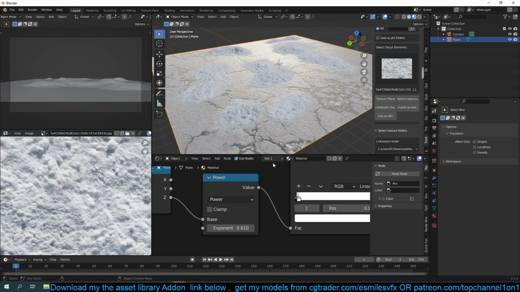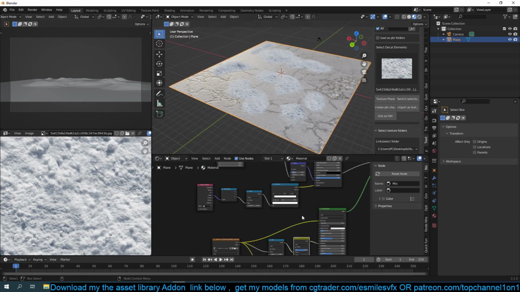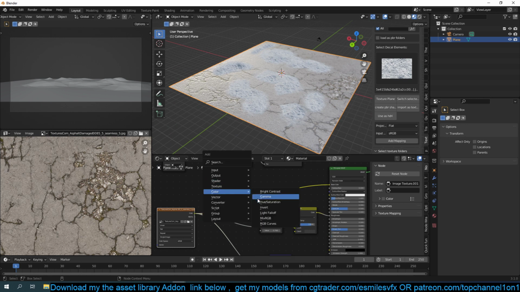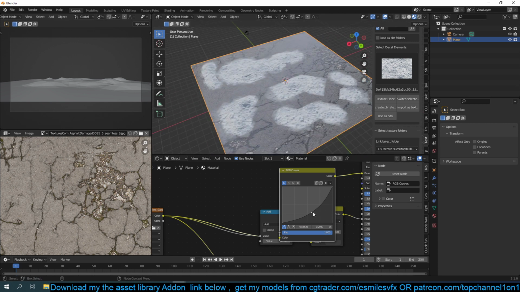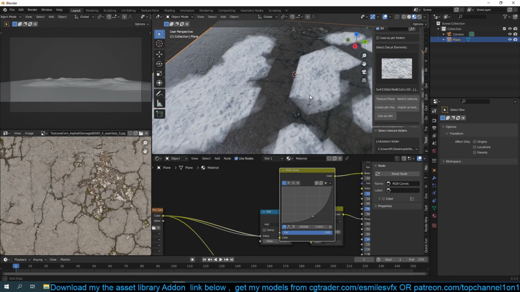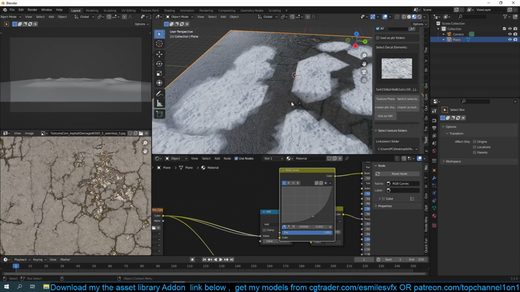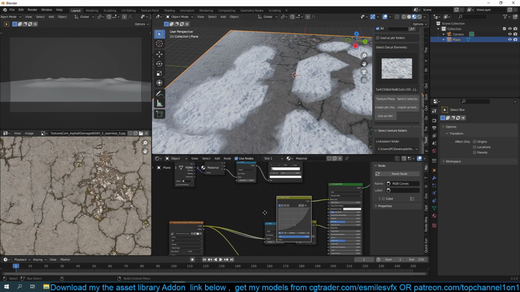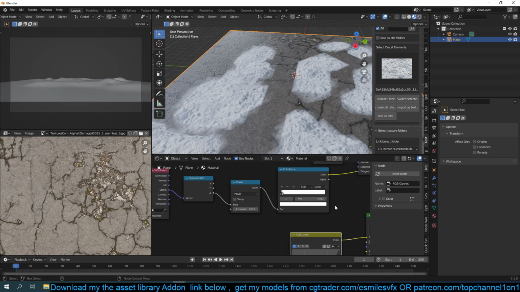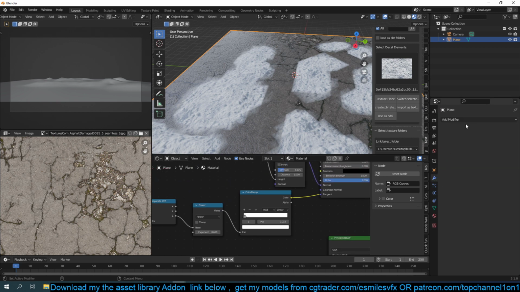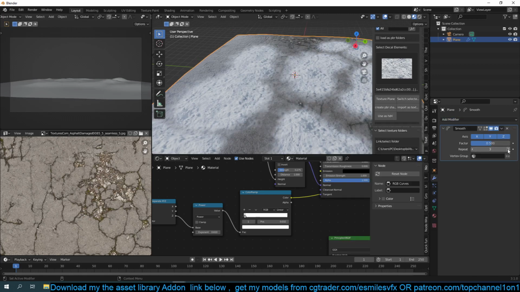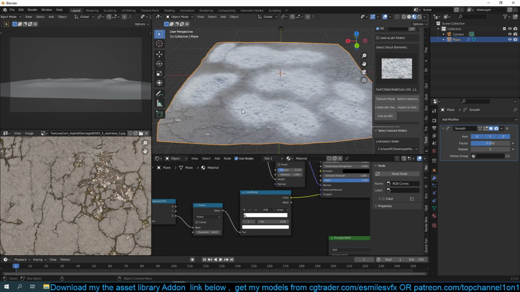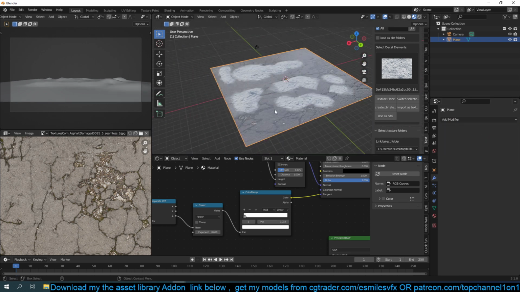And I think we can make the asphalt a little bit darker, so I'm going to add an RGB curve here, make it a bit darker so that the snow stands out like that. Now in some areas it seems a bit jagged. That's because there isn't enough geometry there. I wouldn't recommend adding a subdivision surface. You can use a smooth surface to try and smoothen things out like that, or just use more resolution when you're sculpting.